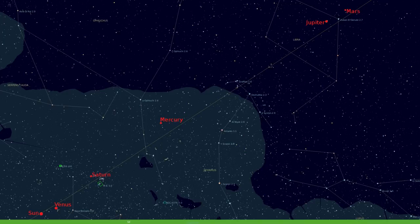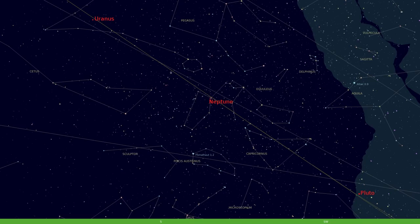Jupiter is in Libra and rises from 5:19 to 3:50 a.m., best at the end of the month. Saturn is in Sagittarius, sets at 6:10 p.m. and then rises at 7:26 a.m., because it has a superior conjunction right on the solstice December 21st — so this is not a good month for Saturn. Also visible on the 31st just after sunset at 5:15 p.m. are Uranus in Pisces, setting from 4 a.m. to 2 a.m.; Neptune in Aquarius; and Pluto in Sagittarius.